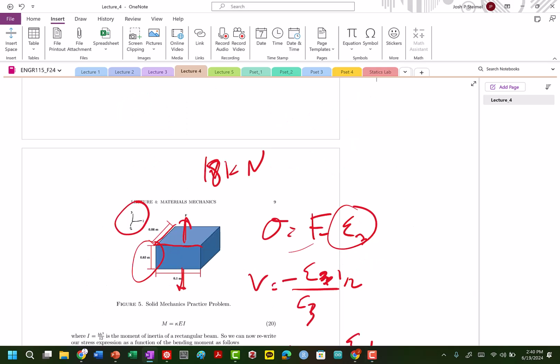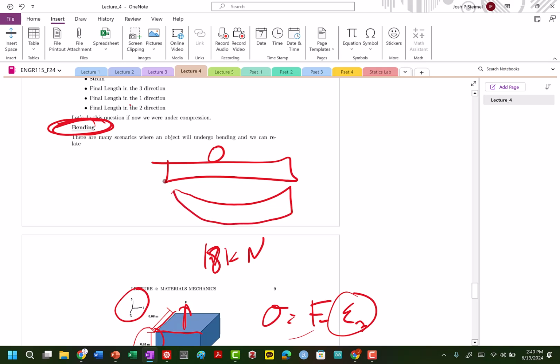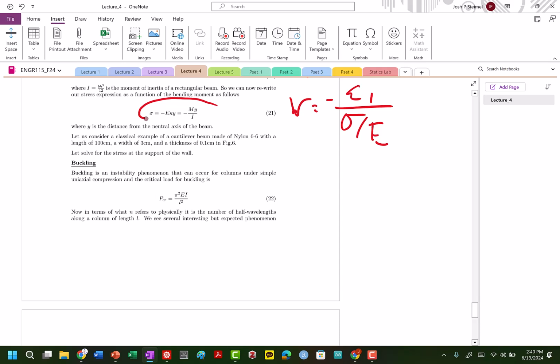So one of the things that we're going to come across a lot in mechanical engineering are bending scenarios. We've actually already done a lab where we placed weights on a beam, and typically in real life scenarios, that beam is going to deflect and bend. And when you bend, there's also stress that occurs in the beam. We can calculate the stress that comes from bending through this equation right here. So let's look at an example like this.